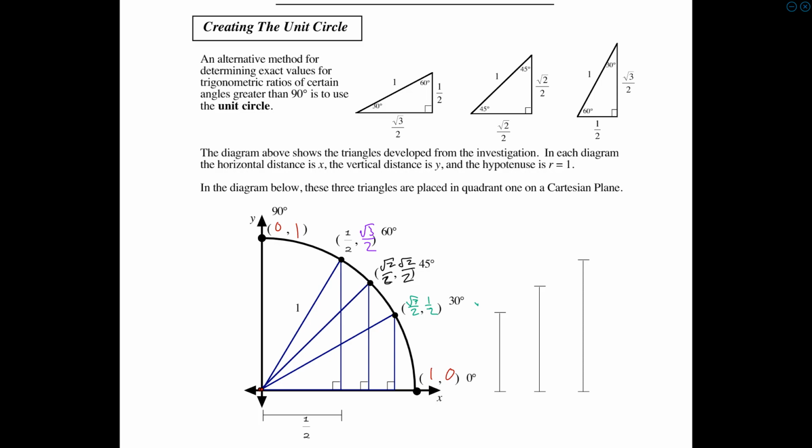And some of you were looking at saying, this isn't quite the triangle I remember generating. The one that I generated for 45 was 1, 1, √2. This is the one where we had taken the hypotenuse and made it into 1. So to generate the unit circle, we're going to use these special triangles where the hypotenuse is 1. So we can be talking about the radius of the circle always being 1. Okay? So that's the first quadrant of this unit circle.